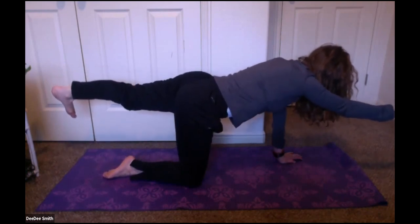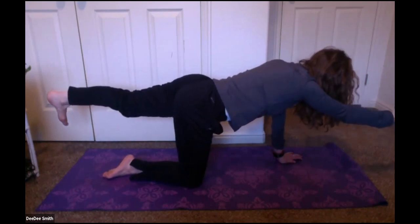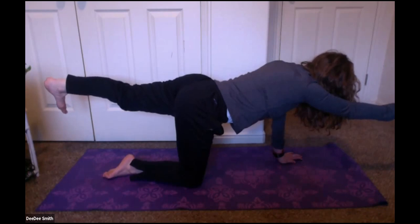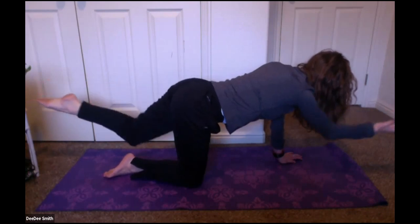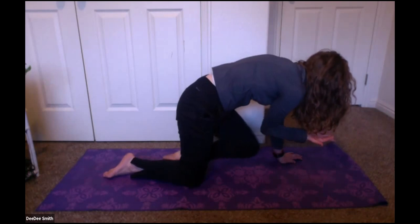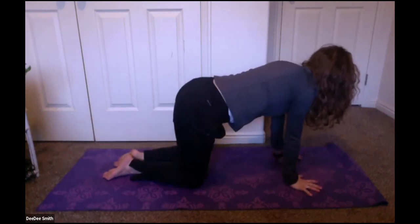Eventually finding some length through that right arm forward, left toes back. Keep those ribs up and tucked in underneath you, drawing that belly button up and in. Take a few more moments here. Really find some length. And you might draw that elbow into your knee, rounding the back underneath the body. Inhale, extend. And plant it back down.